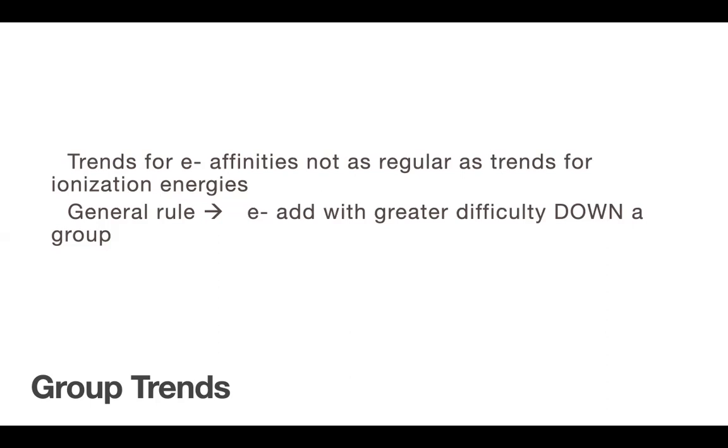shielding the single electron you're trying to add from the nucleus, which has a positive charge, obviously. So in general, this is why we talk about generalities. In general, as you go from left to right, electron affinity increases, because remember, affinity means that you are interested, you like it, you want it, kind of thing. So as you go from left to right, the elements on the right-hand side want electrons more than the elements on the left-hand side. Going down a group, it decreases.